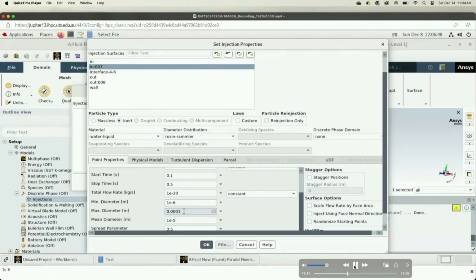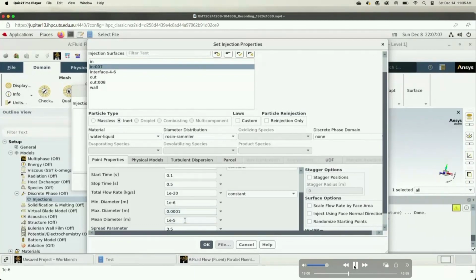And here, the maximum diameter is 10 times 10 to the power of -3. That's 1 micrometer.